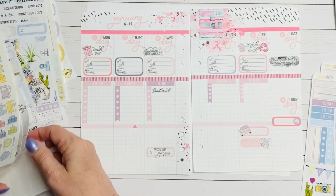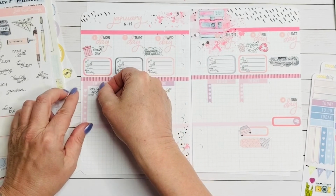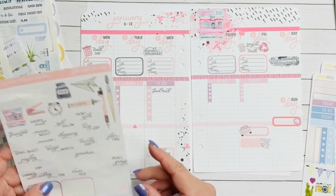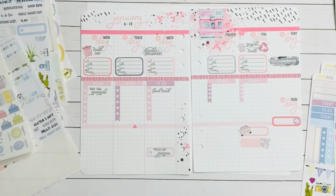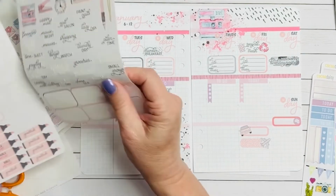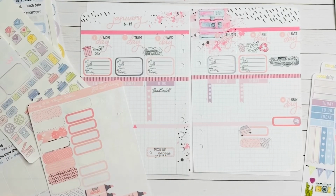Oh, do I have that bill? I might put the bills in here. Oh, I have PayPal reconcile. Well, that's part of my to-do. I have Chase due, which is on the 10th. So I think I will take another one of these and put this on here. I kind of like the gray ones.